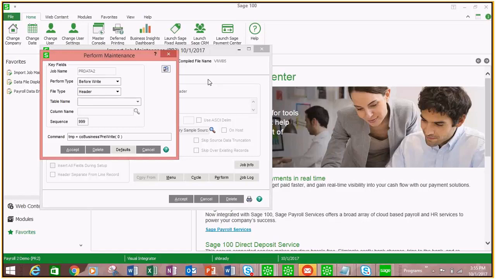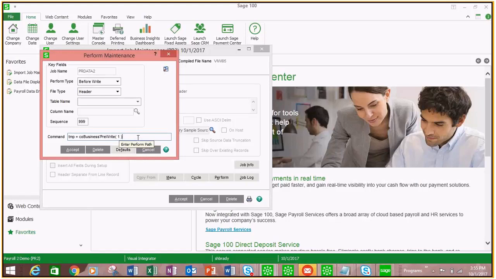Okay, so even though we had the flag set up to automatically take auto deductions, if this perform logic is set to 0 here, it is not going to run the auto deductions. So auto deductions aren't going to come in. If we want auto deductions to come in, we actually have to change this command and put a 1 in here. 1 means it's going to go ahead, run that perform logic, and do the auto deductions.